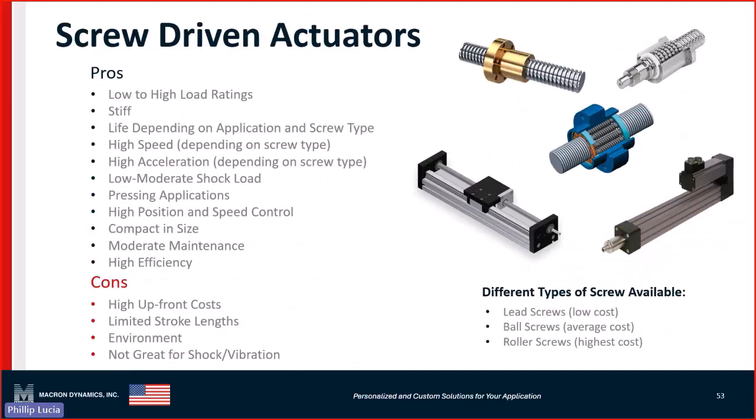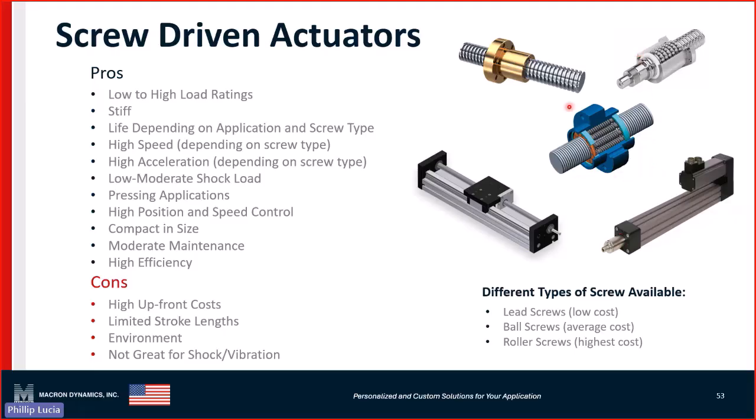We'll go to the next level, which is a screw-driven actuator. A screw-driven actuator comes in three types. You have a lead screw version, and a lead screw is basically like a nut and a bolt, like you would get at Home Depot. It's just a threaded device, and these devices can be plastic, they can be bronze, they have different materials you can use. The next level up is a ball screw, and a ball screw actually has balls that are in contact on a ground or rolled screw to give you linear force as such.